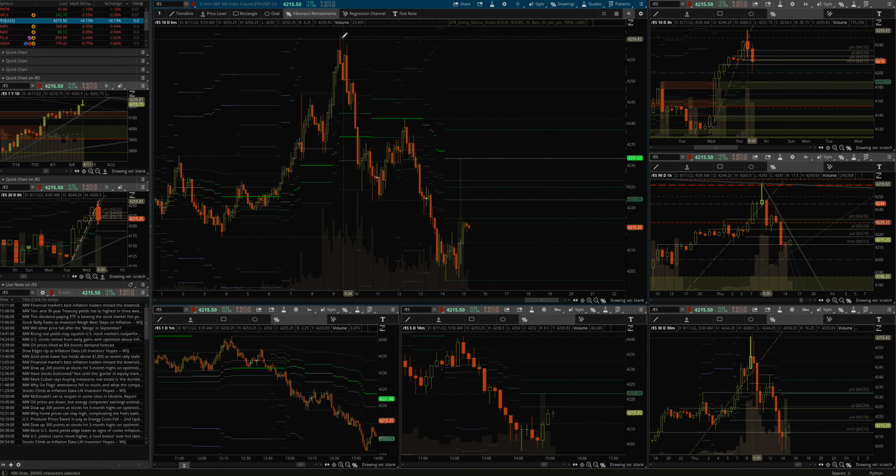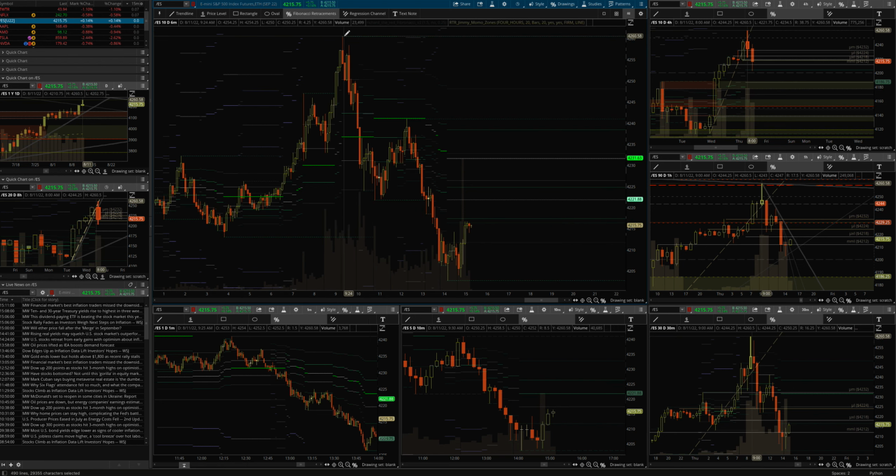And again, this will only work within the chart range. This is a 10-day chart, so it's only going to be looking at the last 10 days worth of data to begin with. So anything outside that data range is not going to feed into the calculations for where to draw this. So you have to make sure you have enough data to be able to capture the look back period that you're looking for. Otherwise, it's just going to pick the first thing it finds and use that.